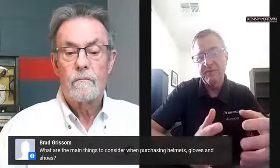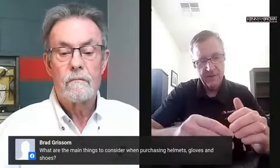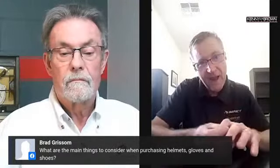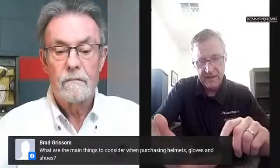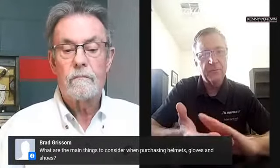The other thing is a glove that's pre-curved, like our Alpha glove, which is curved before it's sewn. Or the pattern's done in such a way that as you wrap it around the steering wheel, it's not bunching up on the inside of the glove, making it more comfortable. And then whether you have leather in both fingers and palms, or maybe a silicone, which is thinner, with more tactile feel, a better interface between driver and steering wheel.